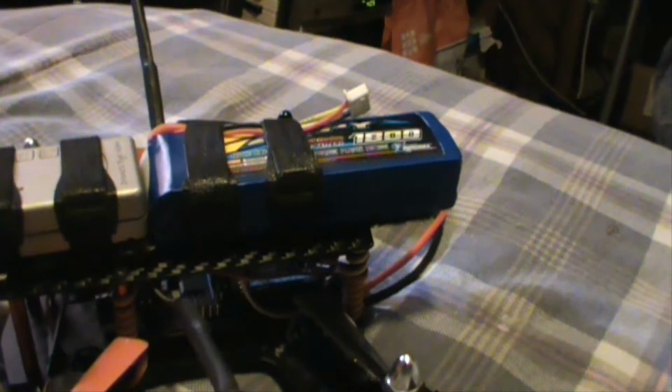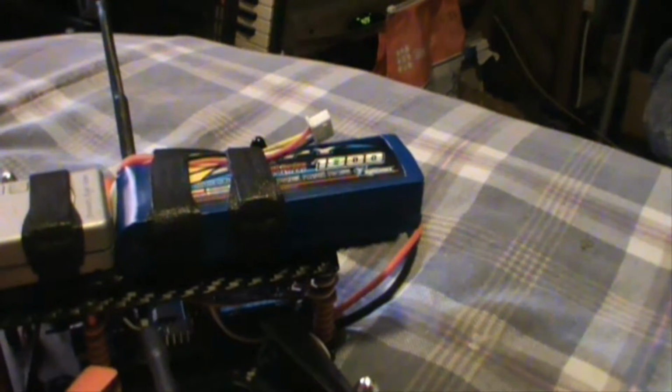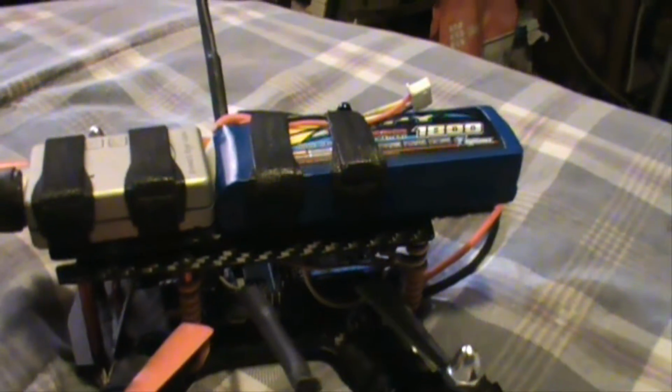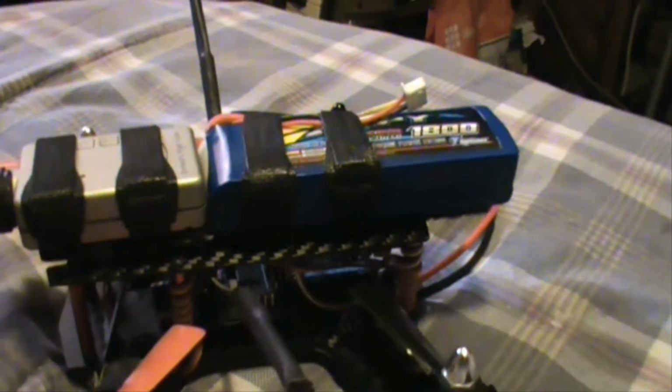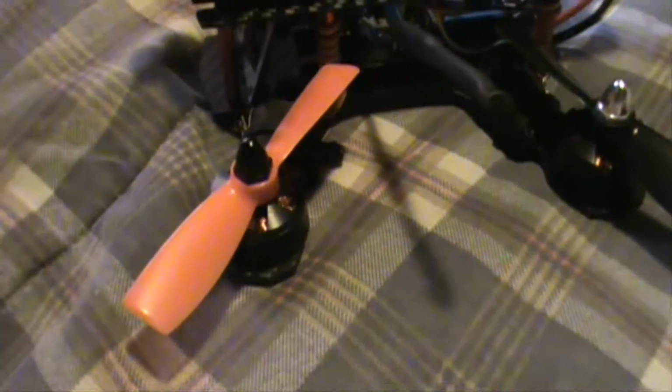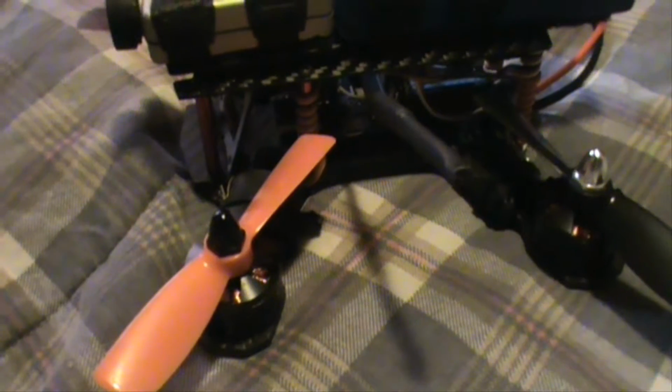It can handle it, although, for one, it looks ridiculous. Two, it's a little bit heavier than it needs to be. Not that it can't handle it. It can handle it just fine. Punch outs, they're okay. They're not perfect. I mean, 4-inch props, so seriously, that's not going to be that great. So with that much weight, yeah.